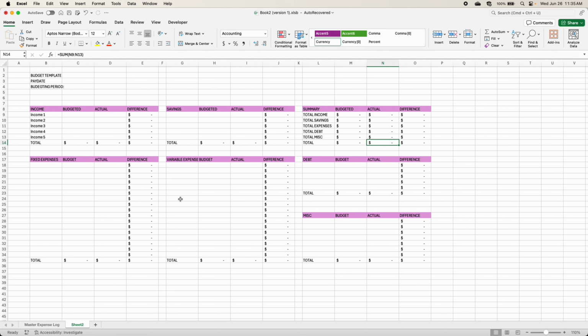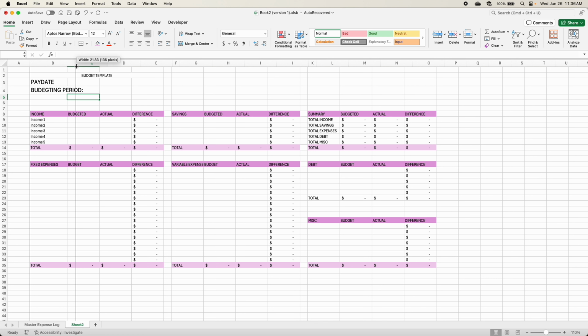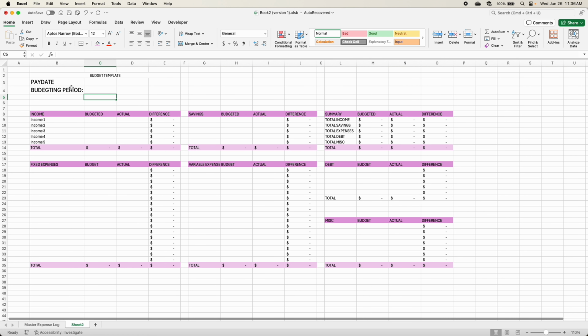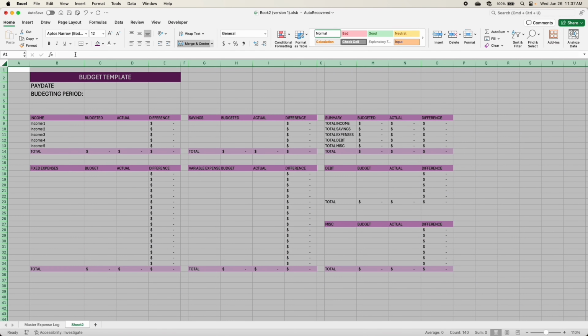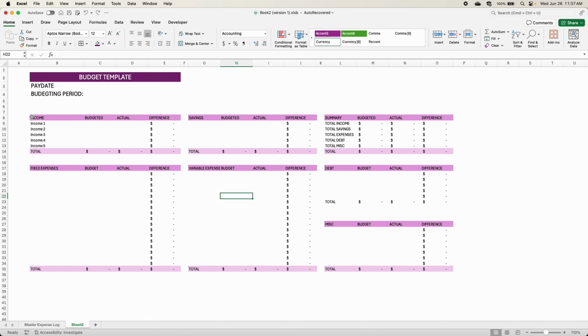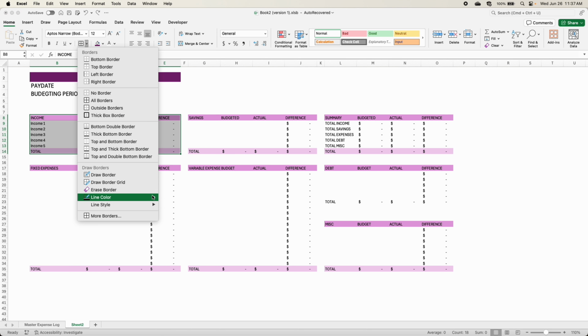So I'm just going to go ahead now and do a little bit more highlighting just to give it a little bit more color, and then adjust the column just by dragging it out. So you put your cursor between the line on column B and column C, and just drag it out when you get that double headed arrow. Okay, all right, let's see what else we can do. I'm just going to turn off the grid lines while I want the dark color. So let me go into the borders, and I'm going to reset the line color here to a lighter gray so it's not that bright.